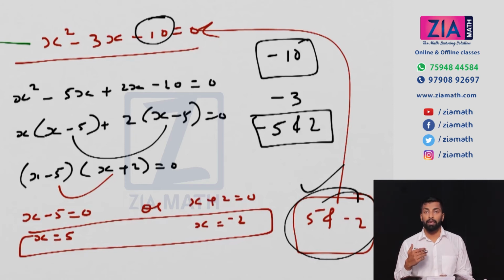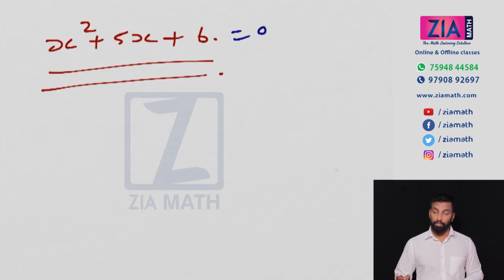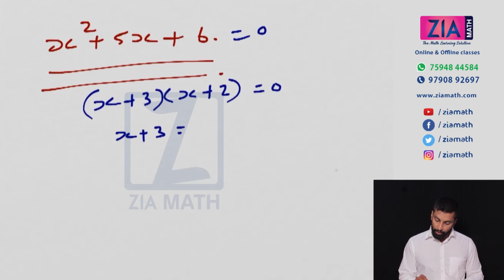I hope you understood the roots of the equation or the solution of the quadratic equation completely, and how to find the solution or root by using the method of factorization or by splitting the middle term. Now how will you solve this question? X square plus 5x plus 6, we have already seen this, is equal to 0. This is of the form ax square plus bx plus c equal to 0. So you'll split up the middle term and write it as x plus 3 into x plus 2, which is equal to 0. That means either x plus 3 equal to 0, so x is equal to minus 3, or x plus 2 is equal to 0, so x is equal to minus 2.